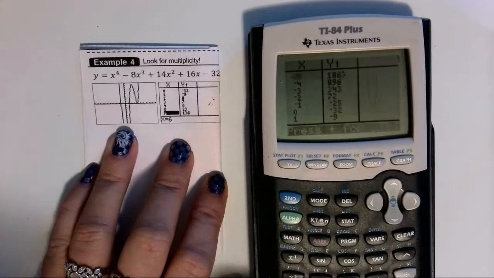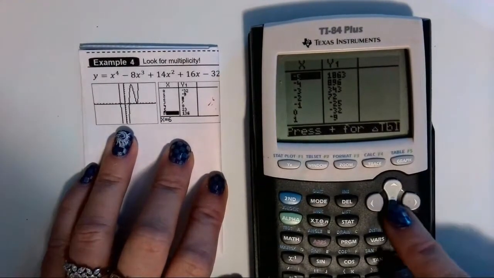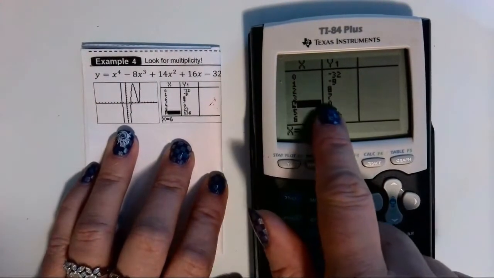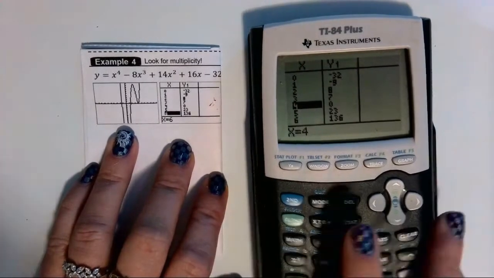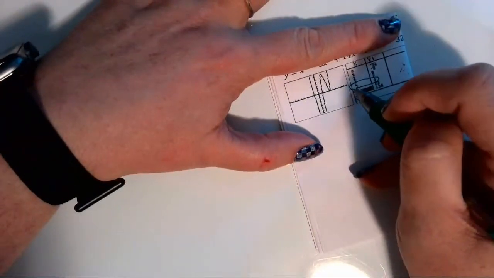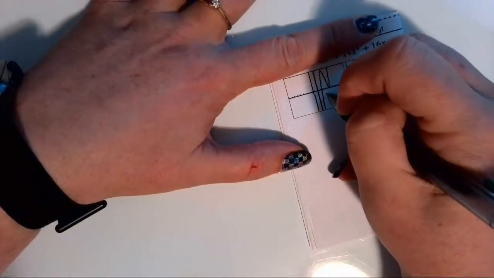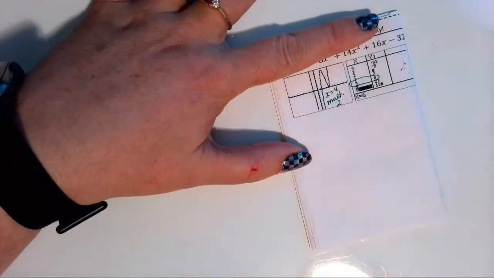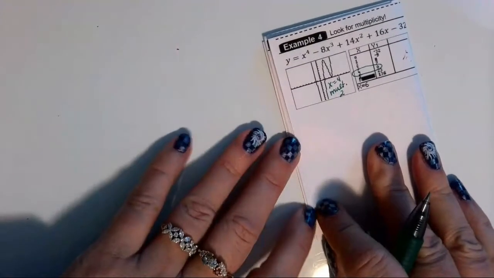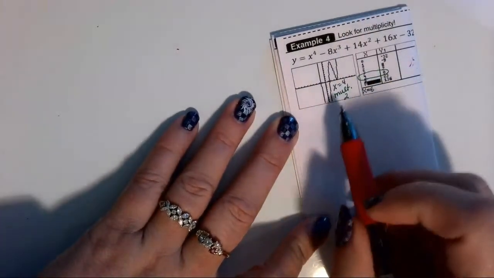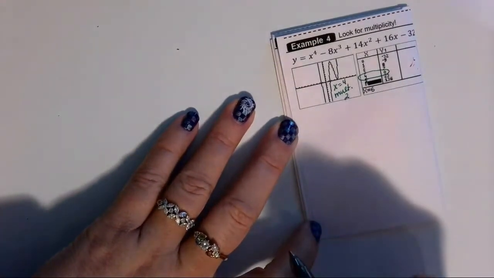If I look at my table of ordered pairs, I can arrow down here to +4 and see my y is 0 in the table of ordered pairs as well. So I'm going to use that 4 as my 0 for synthetic division. So x equals 4 with multiplicity of 2. I can see that from the bounce in my graph. With that multiplicity, I know I can use that as a divisor twice.